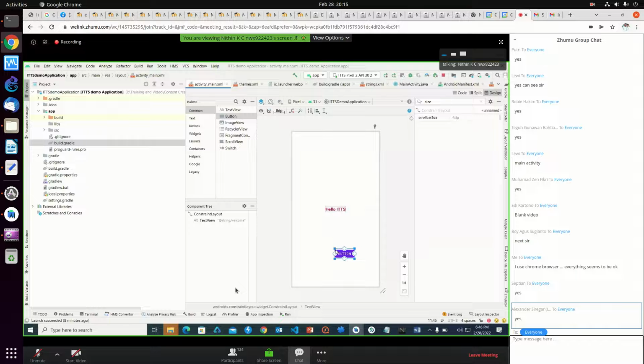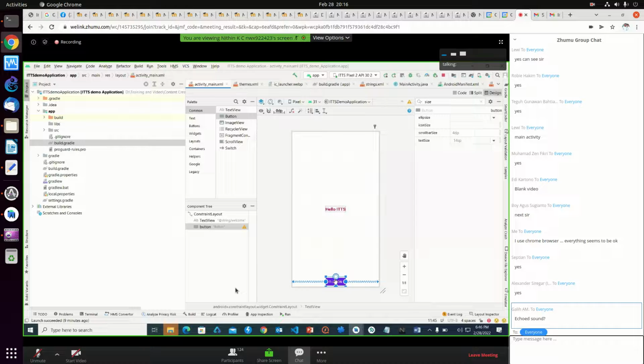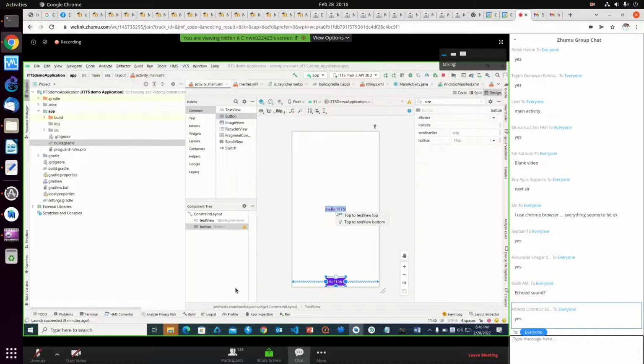That's it. So the button is created, and you can see different constraints: right, left, top, and bottom. That also we have to add here. This is left. You can see a bubble type of thing. See these four corners, four sides. So this is the left constraint. Just use it like this. Right constraint, go like this. This is the bottom constraint. Just click here and come to the bottom. And top constraint, click here and come here. So one more. Okay.